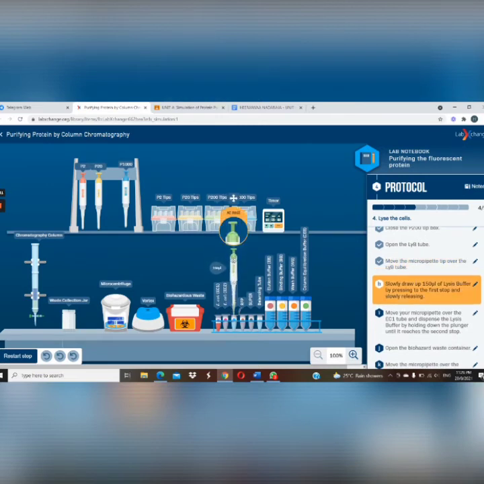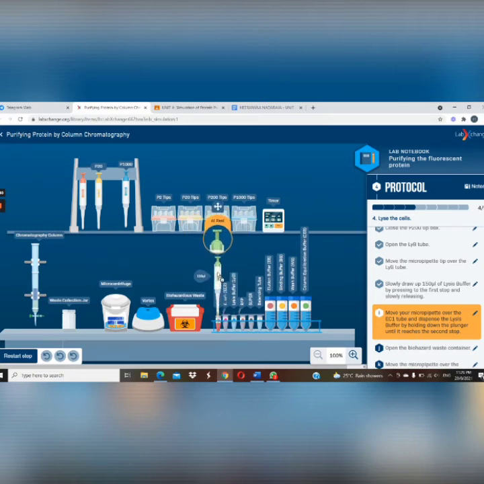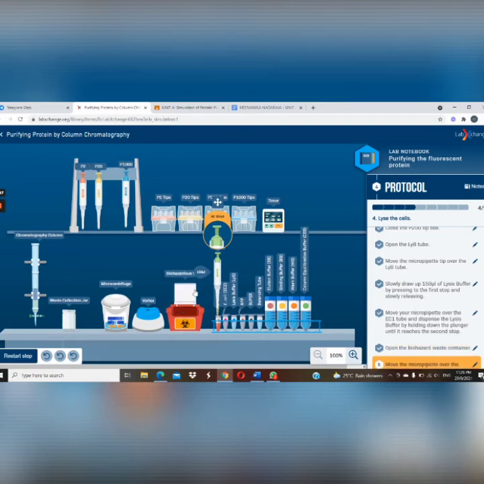Move it over to lysis buffer. Then move it and open up EC1. Put it until the second stop. And then open the hazardous box. Eject the tip, and then close the tip box. Keep it to this place.